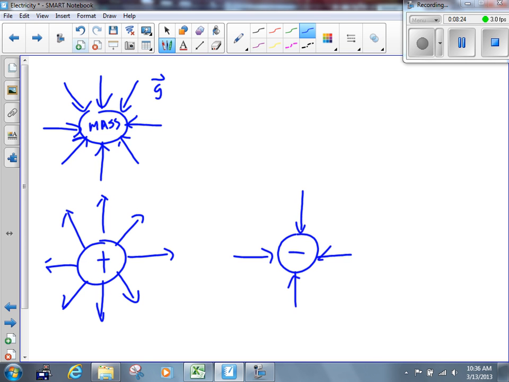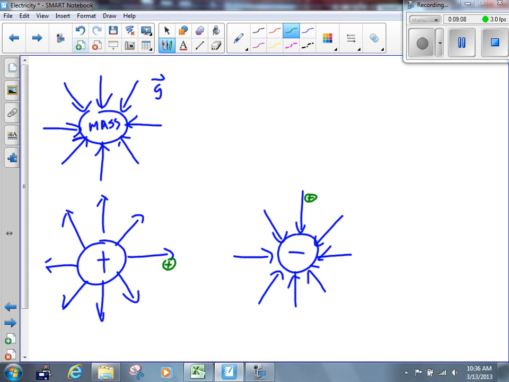Now, how do we know that? How do we define the direction of the electric field? One way is away from positive and toward negative. But the fundamental way of defining the direction of the electric field is what? The direction that, remember, gravity field was the direction that a mass moves when placed in the field. Electric field is the direction that a positive charge moves when placed in the field. So if I was to put a positive charge right here, it's going to move downward in towards it. So therefore, the field is pointing in towards it. If I put a positive charge right here, it's going to point to the right.